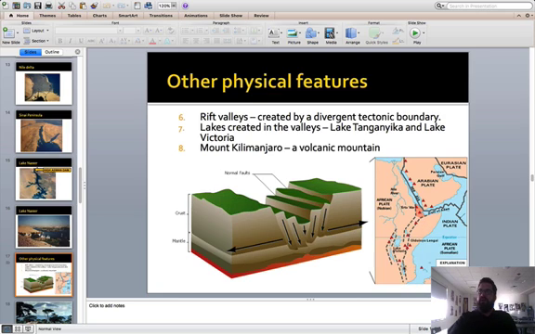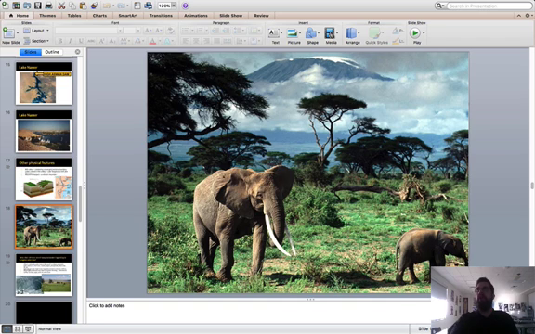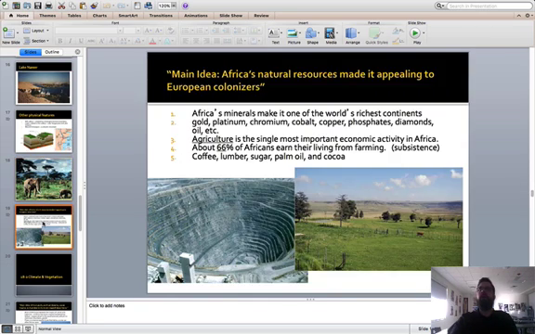And that's how Lake Victoria and these other lakes have formed, because of the splitting in the Great Rift Valley. Mount Kilimanjaro is also here, so you're going to see volcanic activity along this rift as magma comes closer to the surface of the crust there. So you'll see more volcanoes in that region of Africa. And there's Mount Kilimanjaro in the background, which is the most famous one, the biggest one of them all.